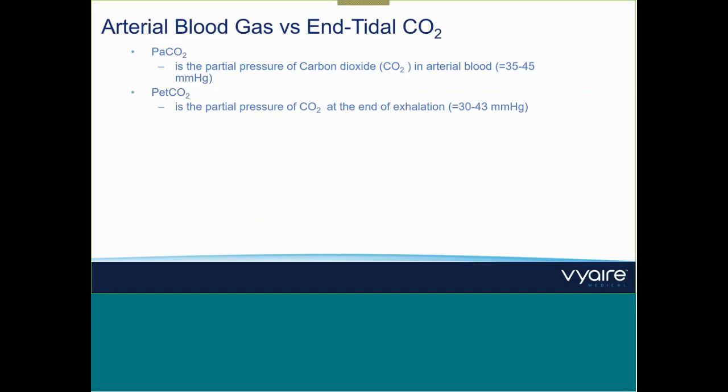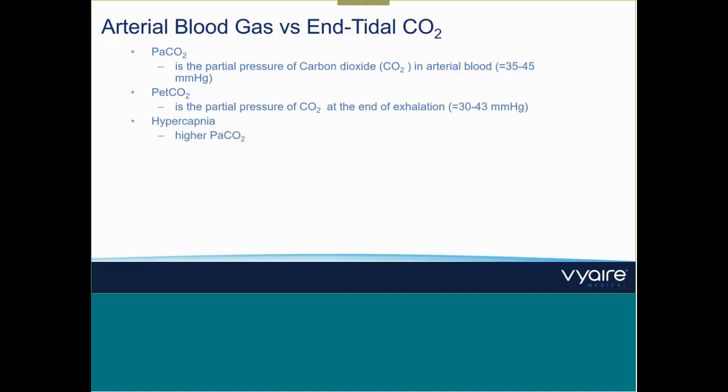It's lower because of some dead space effects going on. We will always have, even in healthy humans, areas which might be ventilated but not perfused, and that's the difference, officially called the CO2 gradient. So if the EtCO2 on the ventilator shows a higher concentration than the blood, there must be something wrong. It always has to be lower than the blood CO2.